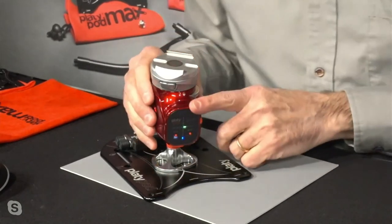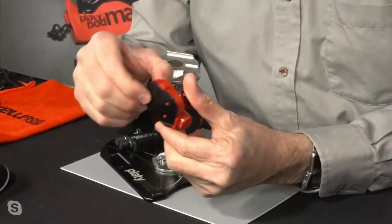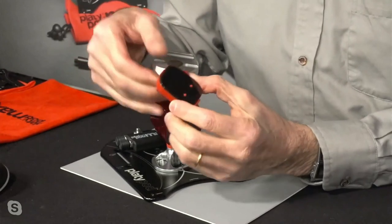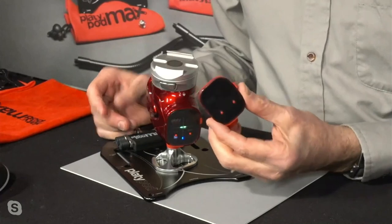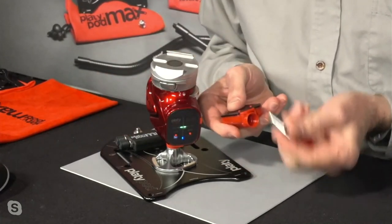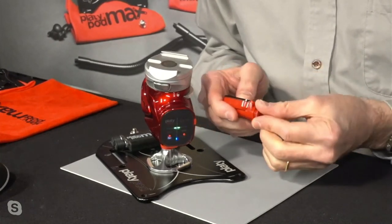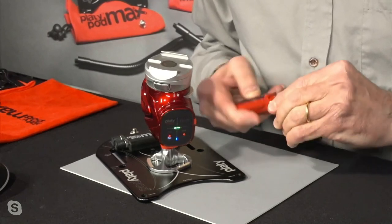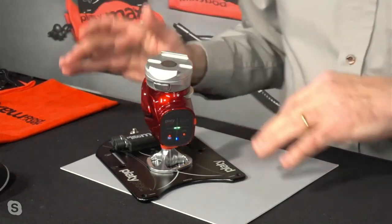The leveling section is completely self-contained. This is water-resistant, weather-resistant, we call it. I don't recommend dunking this underwater, however. And easily, the battery can be changed. Just pop that out, and this is a readily available alkaline battery called an A23. It's used to power most garage remote controls, and cheap. They cost anywhere from 50 cents to $2, depending where you buy them.